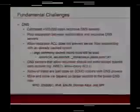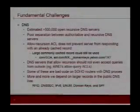It's unlikely that a lot of these protocols will have a large enough install base to be used as a reflector. Now, when we talk specifically about the challenges of securing DNS as a protocol, with an estimate of over 500,000 recursive DNS servers, closing that is going to be a very long and very painful process, especially when you consider how many people have poor separation between their authoritative and recursive DNS servers. When you install one name server that does both functions, you have to answer queries from anywhere on the internet, and if you have recursion enabled, you're in a lot of trouble.